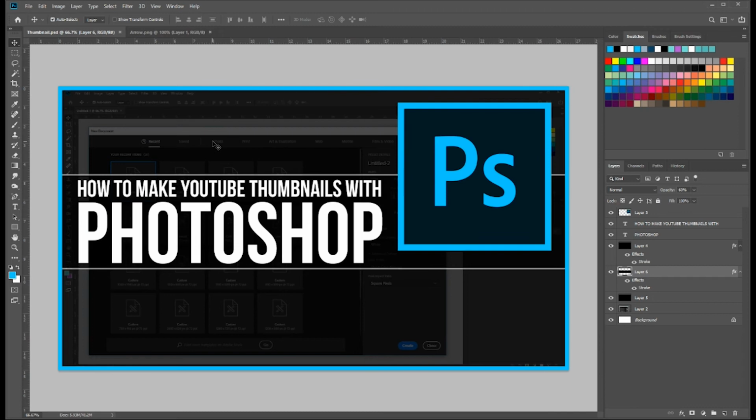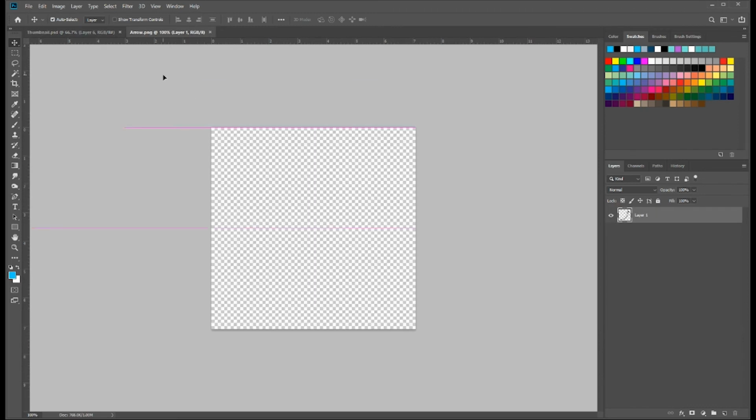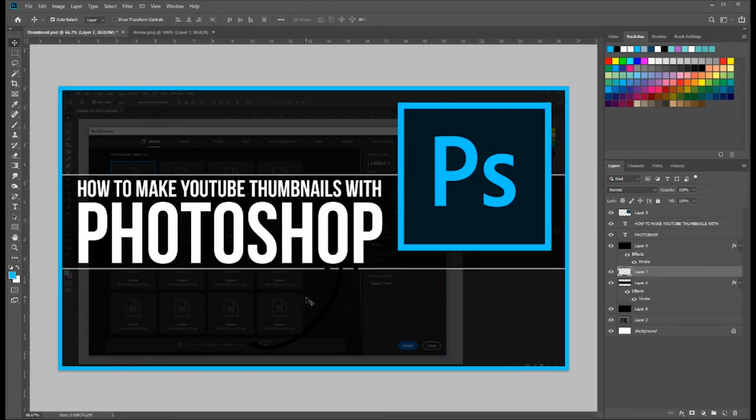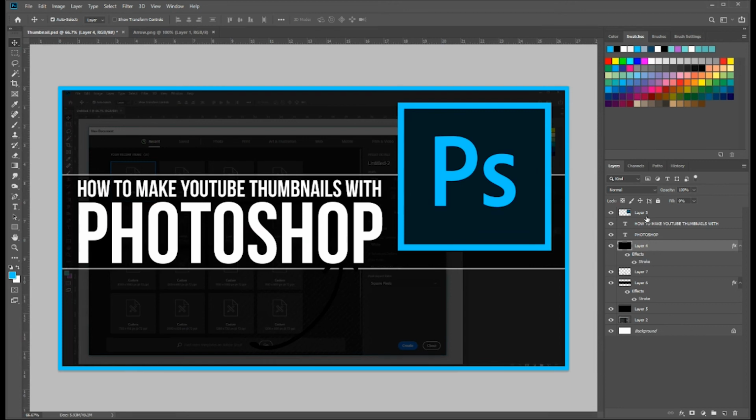Now you could come in here and add some more elements, like I have an arrow here, so I can bring this in just by dragging it over. Now, it's obviously black, so I don't want to do that. So I'm just going to get rid of that layer. So I like this thumbnail just the way that it is. So I think this tutorial, I hope that it helps you guys out because I wanted to show you how simple it can be. And now I'm going to start to use all of this basically as a template for all my videos that are going to be Photoshop tutorials.